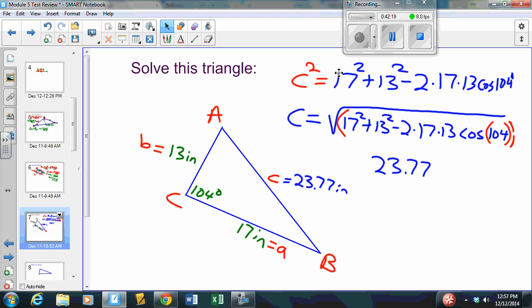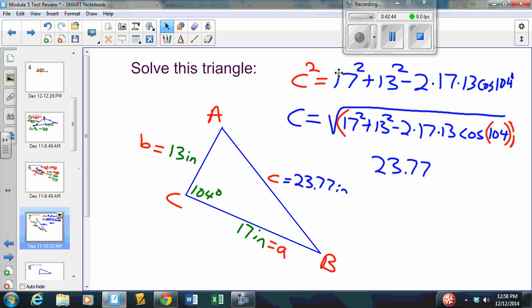So if you didn't get this answer, I would compare it to someone that got it and see what you did different. Check your minus sign, see if you put a negative in instead. Check all your numbers, make sure you put the right numbers. Just make sure you didn't make a mistake somewhere there. Make sure you put a plus here, a minus here, and then you're multiplying all these, right?